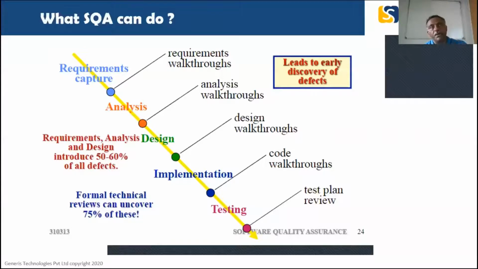So coding of your stuff, and then recoding as well as rework, it may undergo multiple iterations, and then testing, and then finally it comes to the maintenance phase. In each and every phase, there is SQA. For example, if there is a requirement, you have to do a requirement walkthrough. For doing a requirement walkthrough, you require a requirement checklist.